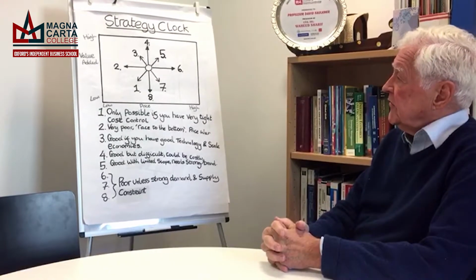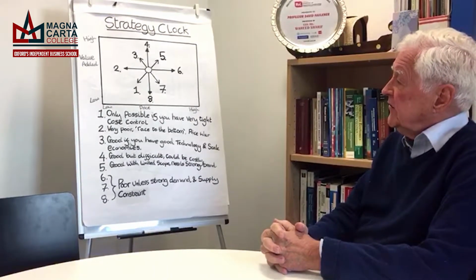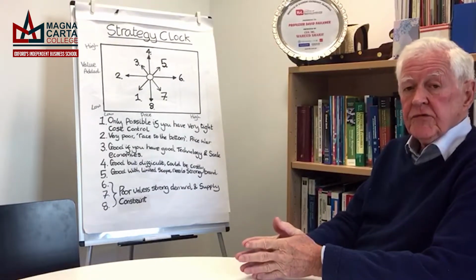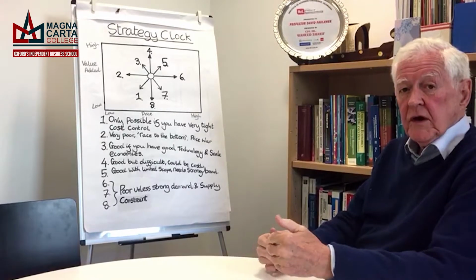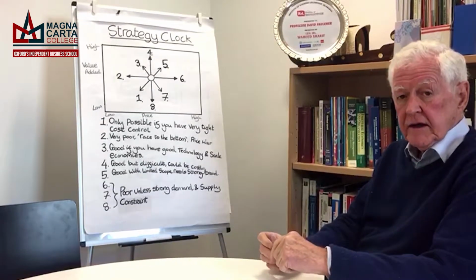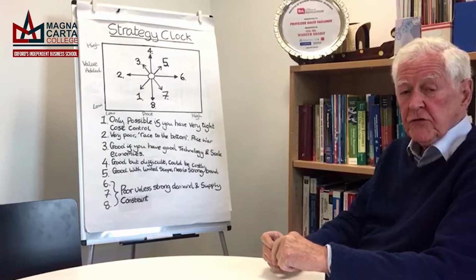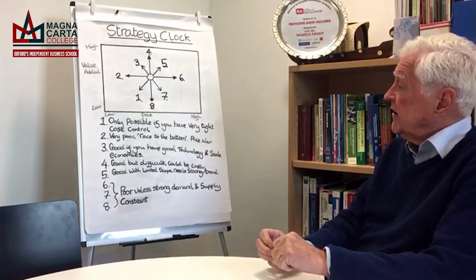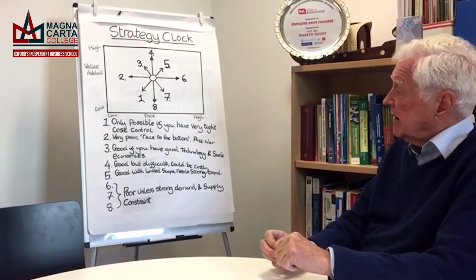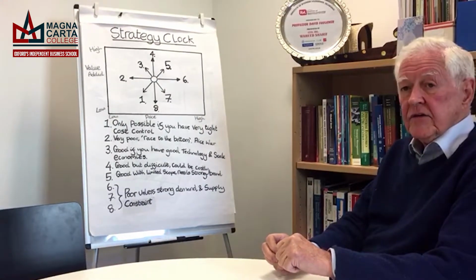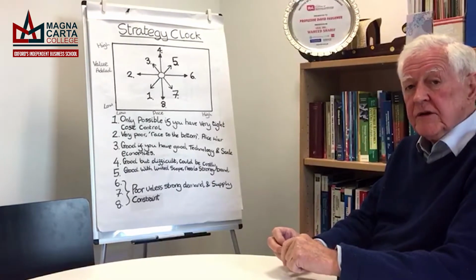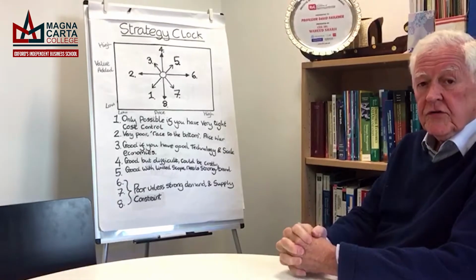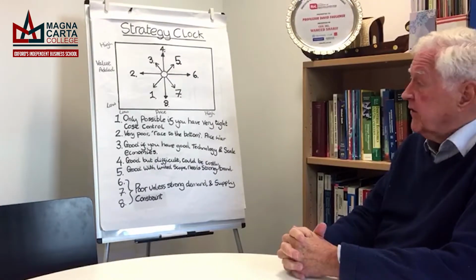Strategy 3 is quite different. This is where you offer greater value added and at the same time a lower price. You often see that in technology companies, where you can now buy a laptop computer for about half the price you could a few years ago, because good technology has enabled you to get your costs down, and apart from getting your costs down, you're able to get your sales up, so you achieve economies of scale. So that's good if you can do it, but mostly the technology is the key to that.